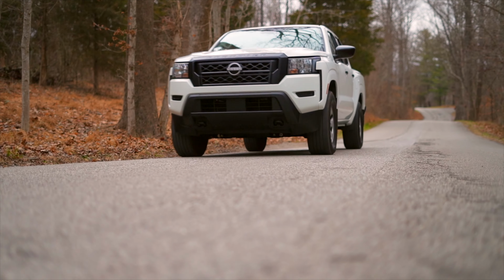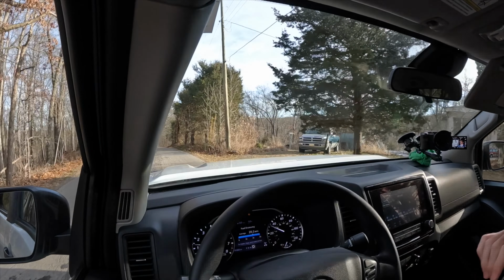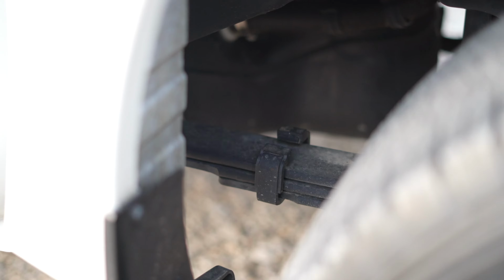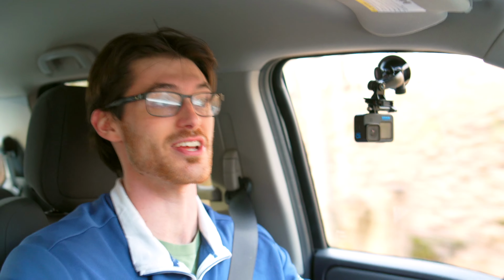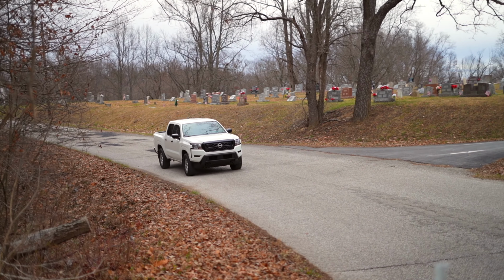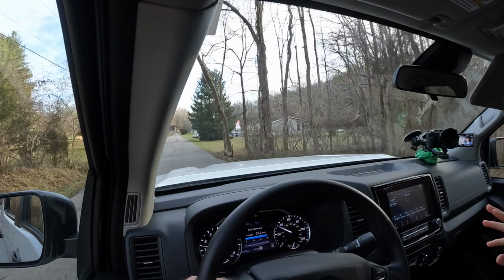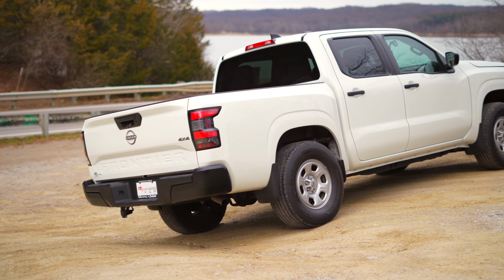Now on a broken back road, the Frontier won't break your back, but it isn't exactly smooth, and nobody was really expecting it to be. This does have leaf springs in the rear, with obviously a solid rear axle. It can get a little jittery. Say you've driven a 3rd gen Tacoma, this feels pretty similar to that. Maybe a little bit less body cab dissonance. While the ride can get busy, the Frontier does a good job of preventing any jarring motions. Just don't come seeking refinement.